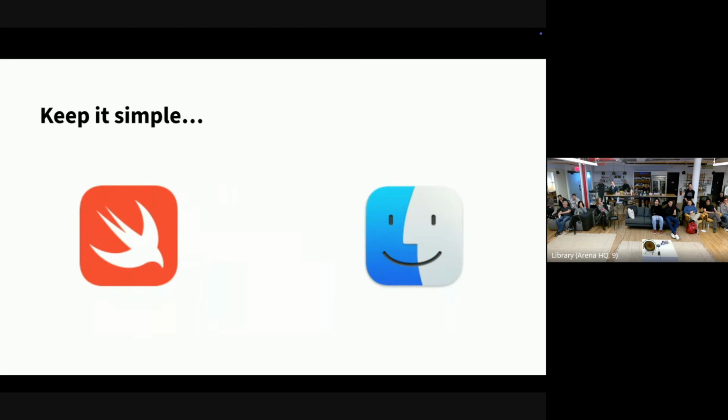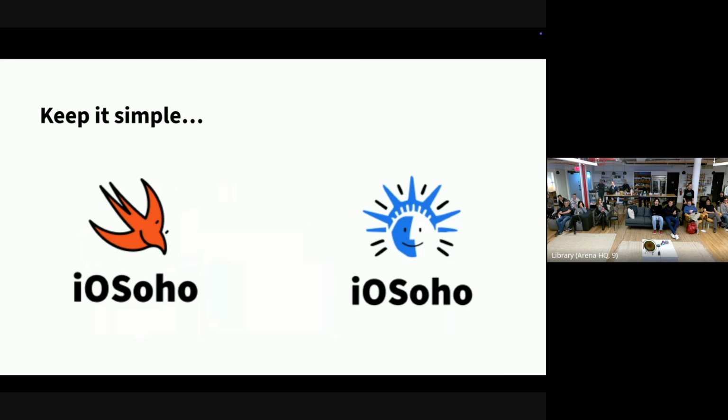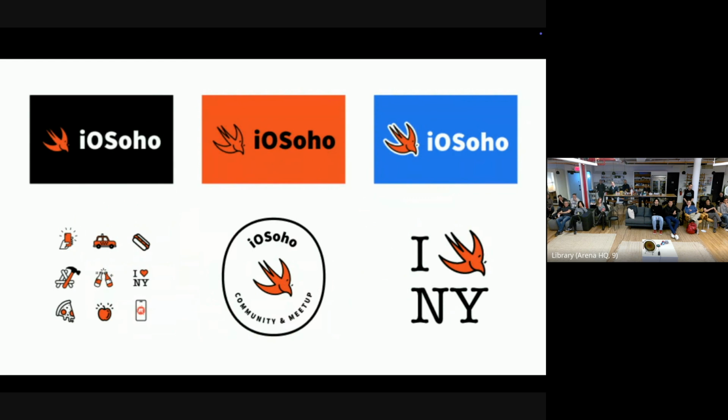Obviously, the Swift bird being what it is. And again, back to this Finder thing, I discovered while playing around that those ideas transformed into this. The Finder face lent itself pretty well to this Statue of Liberty mark I was playing with. Then that naturally evolved into, what if I just take that face and throw it on the bird and add an outline, which is all we did, but obviously there are a lot of steps to that. Then we voted internally on which one we favored. The bird made more sense given recognizability and what this meetup is, so we started pushing forward with that.